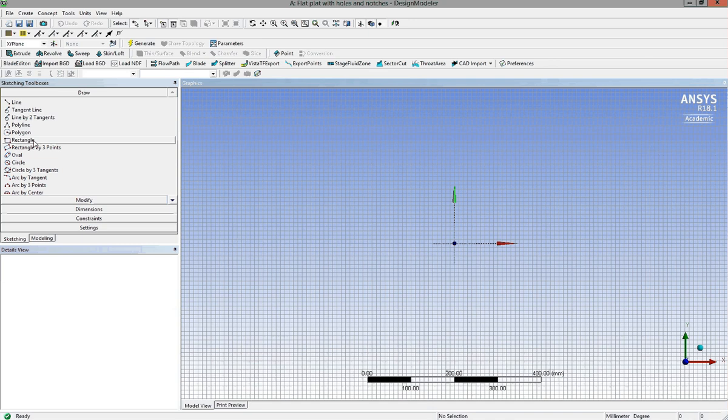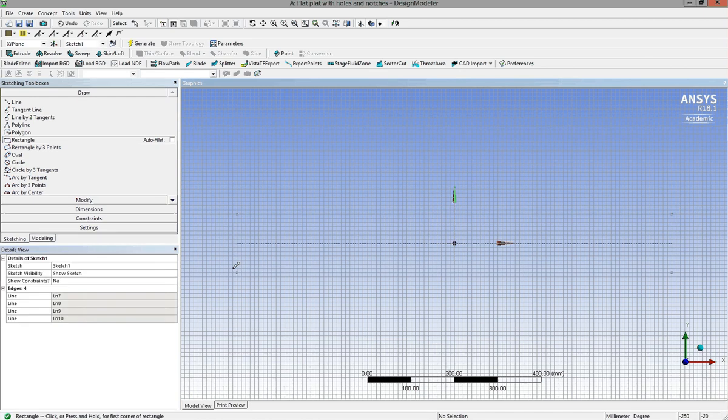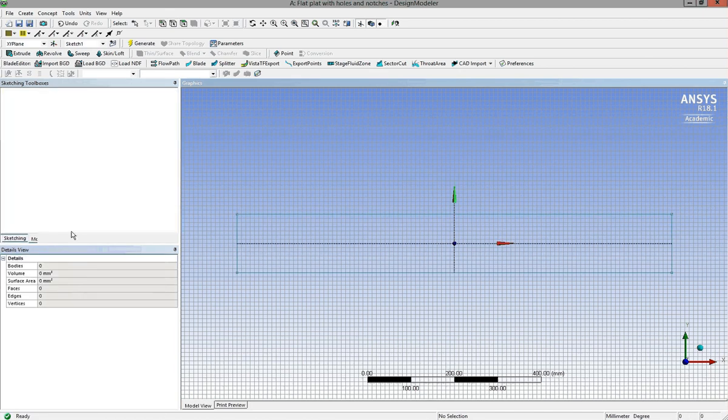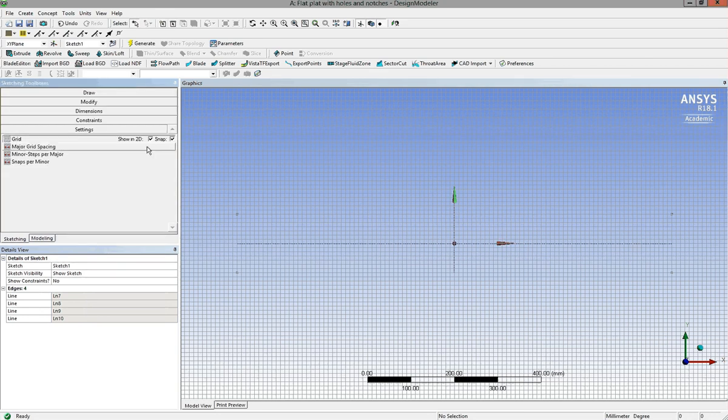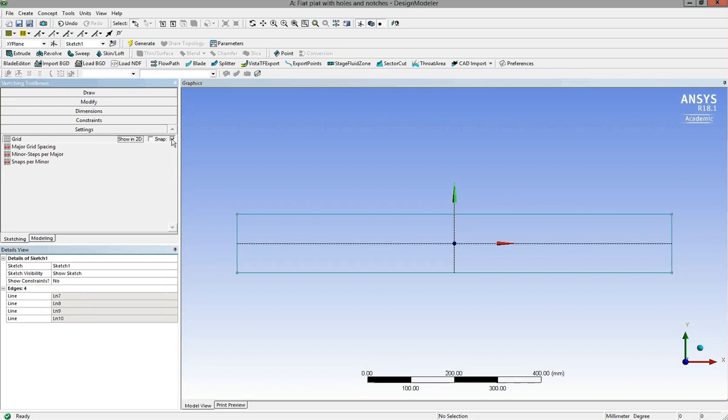Start that again. So I want to come down to -500 and -70. There. And click and hold and then drag, and it starts drawing a rectangle. And I'll keep going until I get to plus 570, again in the bottom right hand corner, 570, and release that, and it has drawn a rectangle. To actually see it, you may need to switch off the grid. So that's in settings again, grid, and show it. You can snap to the grid even though it's not visible, which is maybe the most convenient way to do things.